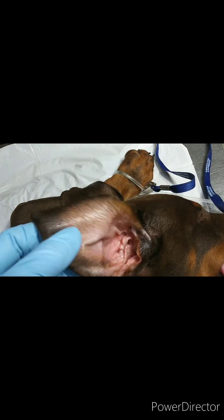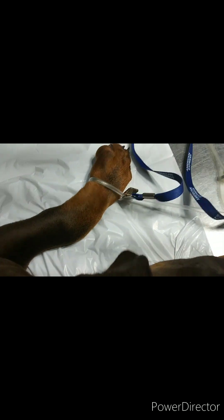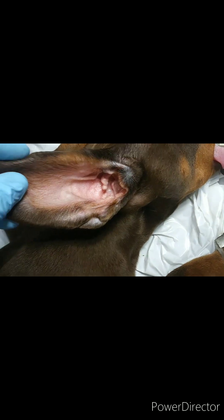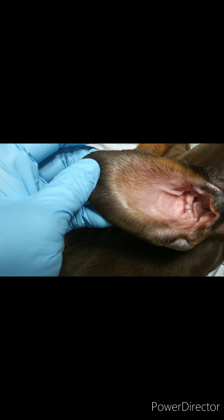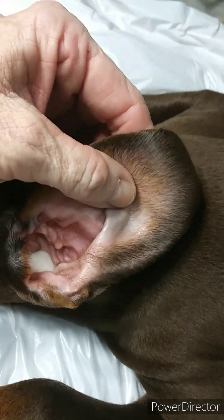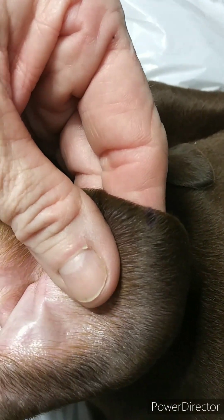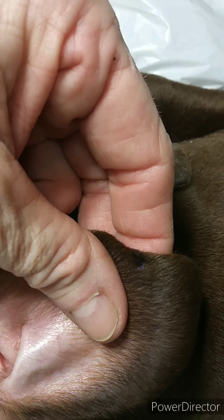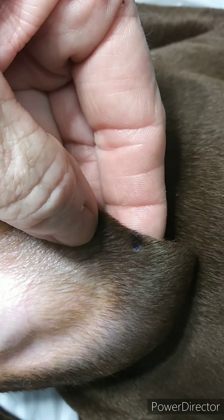His ears have been cleaned with chlorhexidine solution scrub, and I'm fixing to put cotton in them and mark the three-quarter mark for the ear to be trimmed. The ears have been marked and the cotton balls put in — you can see the three-quarter mark there in blue ink. Both the inside and the outside of the ear have been cleaned with chlorhexidine scrub. I don't shave because shaving makes them itchy, and as long as they're clean, we're good with that.